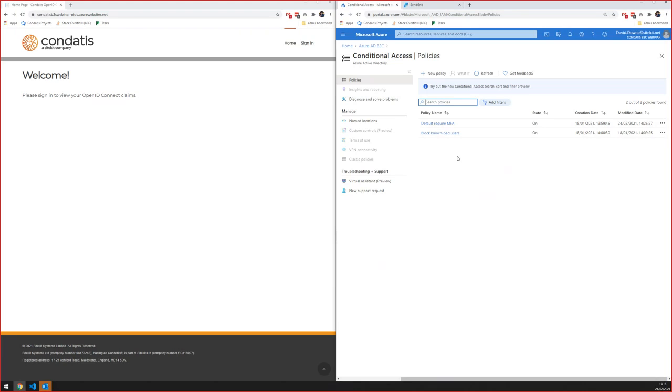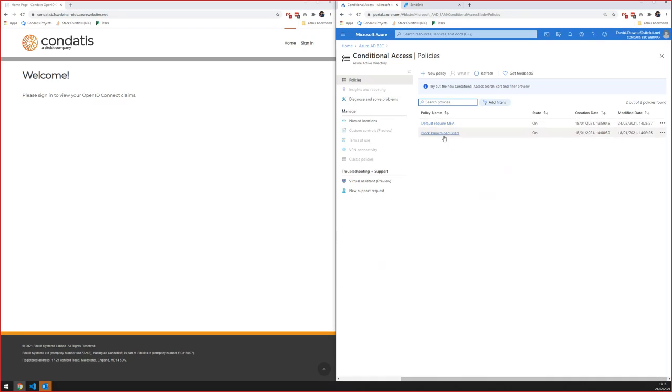If B2C said it recommends that we apply MFA, maybe we show some MFA screens. If it recommends that we should be blocked, then maybe we prevent the user from progressing. Once we've taken those actions in our B2C user journey, then we make a call back to B2C to say, I've now performed the action that you recommended, that's now been remediated.